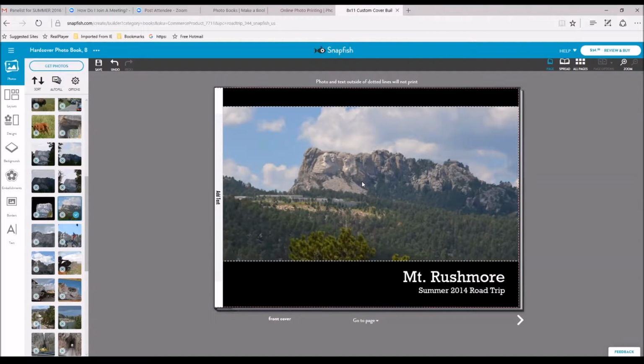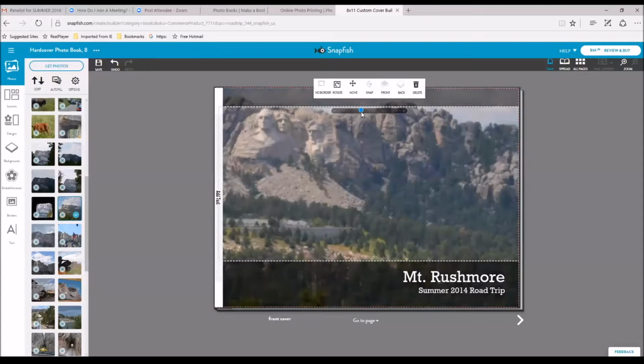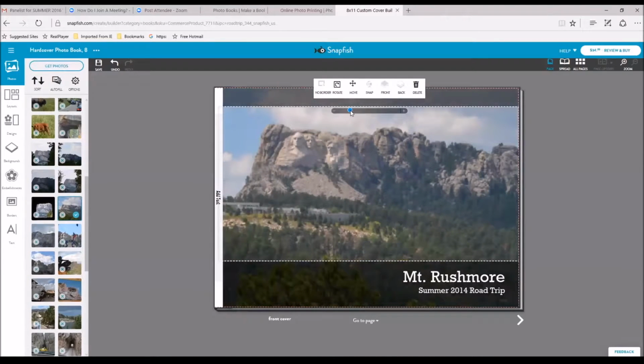Now, let's say that I wanted to move this picture. There are a couple of ways to move. You click in the picture to select it. And when you get this magnifying plus or minus bar, this is a zoom tool. Okay, that's one way to move.